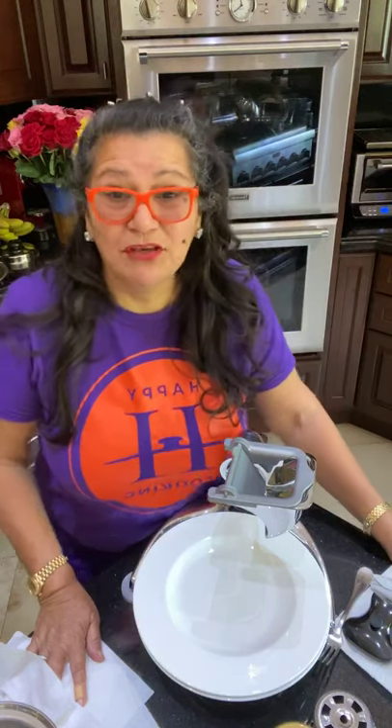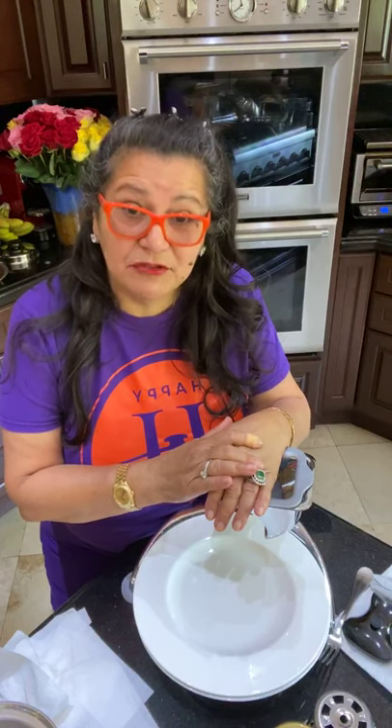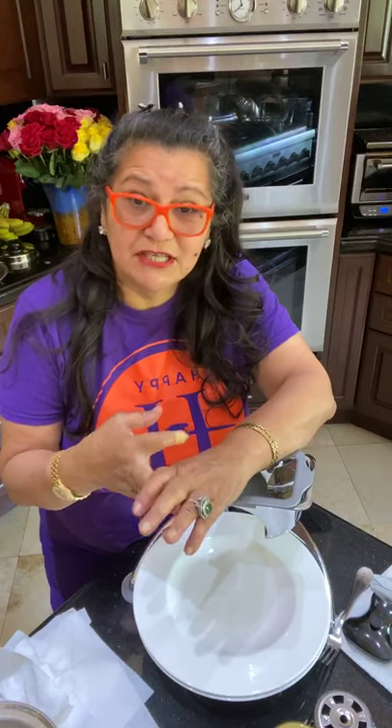If you're a Salon Master owner, congratulations, because this is the best cookware you will ever own. It will give you a return on your investment every single day that you cook on it. The only people paying for Salon Master are those who don't own it, because people who don't have the cookware have to use more oil, more time, and if a pan breaks, buy another one. A lot of people use Teflon and don't realize how much damage they're doing to their health with plastic-coated pans.